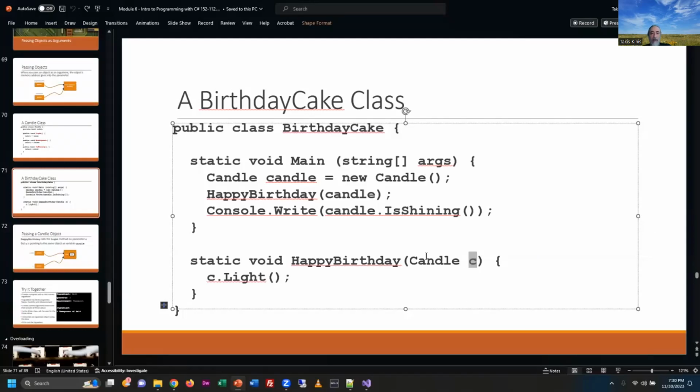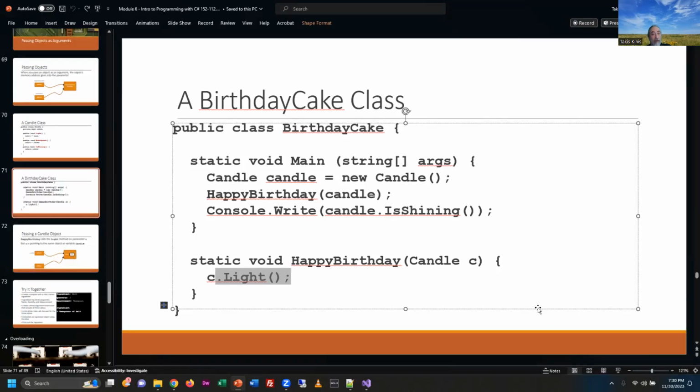But notice the data type. It's not int or string or double, it's the object type, because when we create classes like that, we are really creating a unique data type. So now whatever that object is, I can tell it to run its light method and it lights the candle.